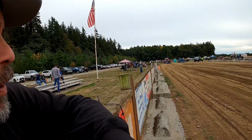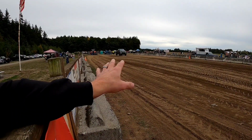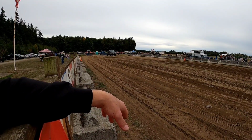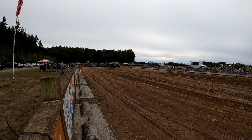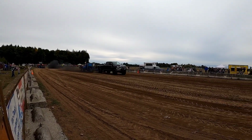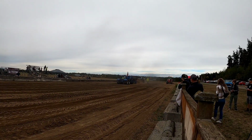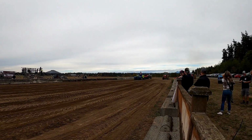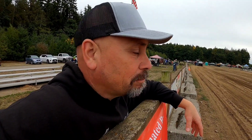All right, so they're not doing weight classes, and I'm not sure if this truck's the same class as that dually that was just up. Typically we have diesels in a separate class from the gas class. And I don't know if he's the only one pulling in that class. So we'll just watch it for what it is. Okay, the Jeep didn't show up from previous pull, so it's just a Toyota. Doesn't get to compete against anybody, but paid for your hooks, you better take them. He is.